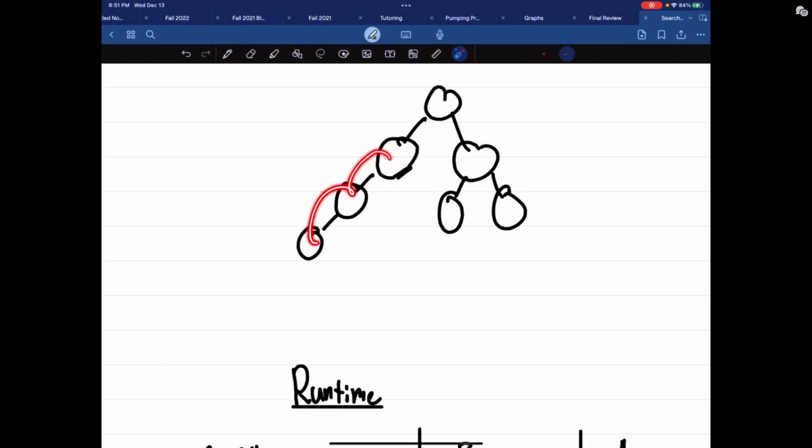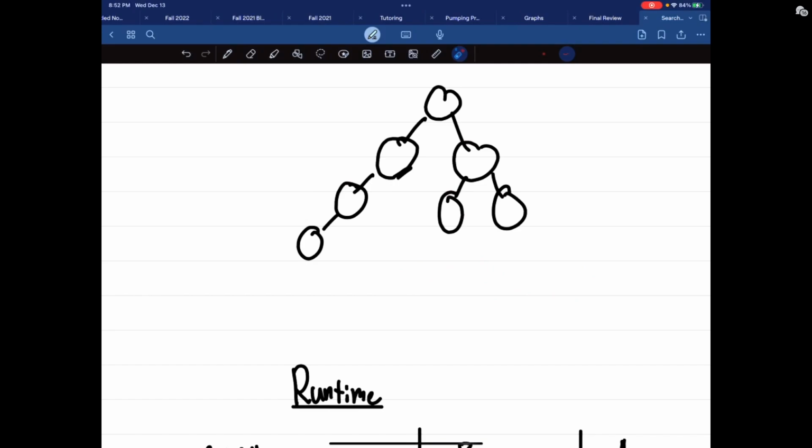So that's what makes it. So this is 1, 2. This is 0, so that makes it unbalanced. And then if we were to check this side, this is 1, this is 1, 1 minus 1, that's 0, so that's good. Okay? But it can either be 1, 0, or negative 1. If it's anything less than negative 1 or greater than 1, so like 2, 3, 4, it's unbalanced.